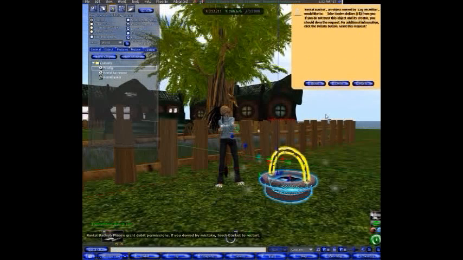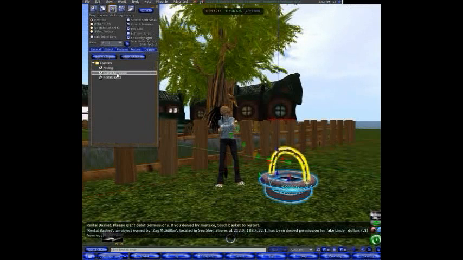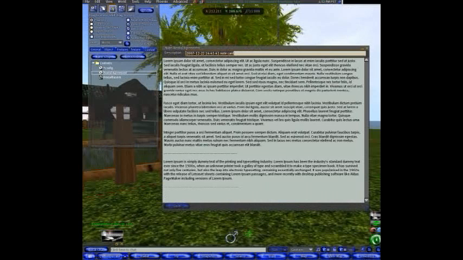We still deny the debit permissions because we have one more thing to do, and this is the rental agreement. The rental agreement node card is given to new tenants and to interested avatars who touch an unleased basket. When we open this, we see there is only blah blah text inside. So we should edit this to our rental terms.